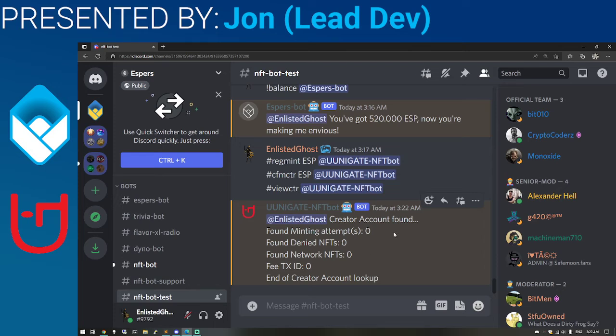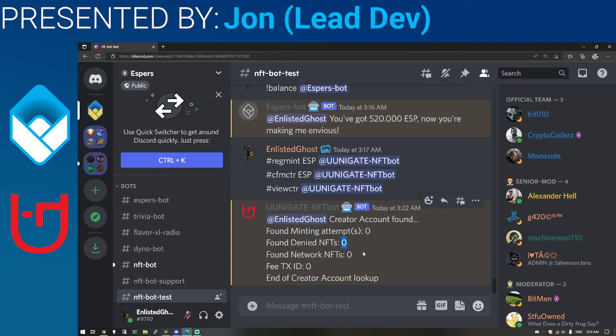So let's go over this a little bit real quick, just so that way we can explain some of this. When it's stating that minting attempts found 0, it means that you have never even tried to mint an NFT. And this is fine, it's just stating that you've never tried. And this number will go up for any minting attempt, whether or not your NFT is denied or not. So moving on to denied NFTs, what this means is that your NFT simply was not appropriate for the blockchain, whether this means that it was copyright material, illegal material, or just vulgar and removed from the chain due to user votes. This specifies if that ever happened.